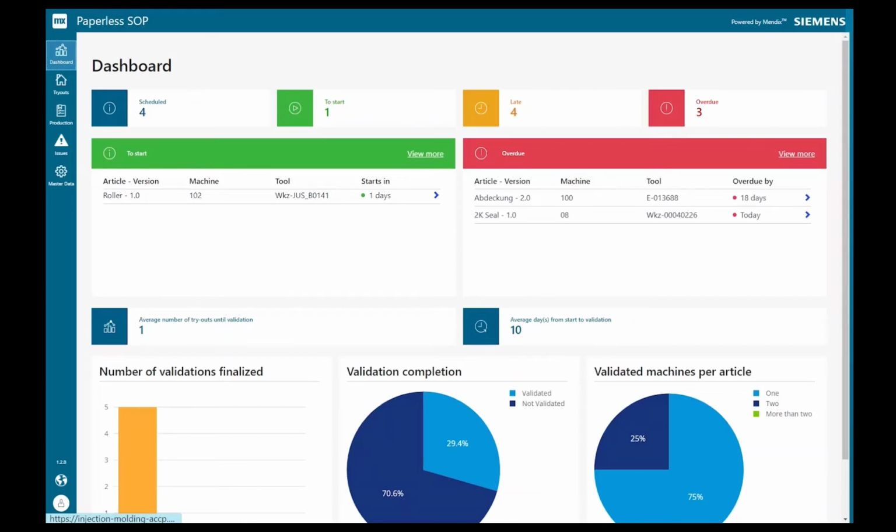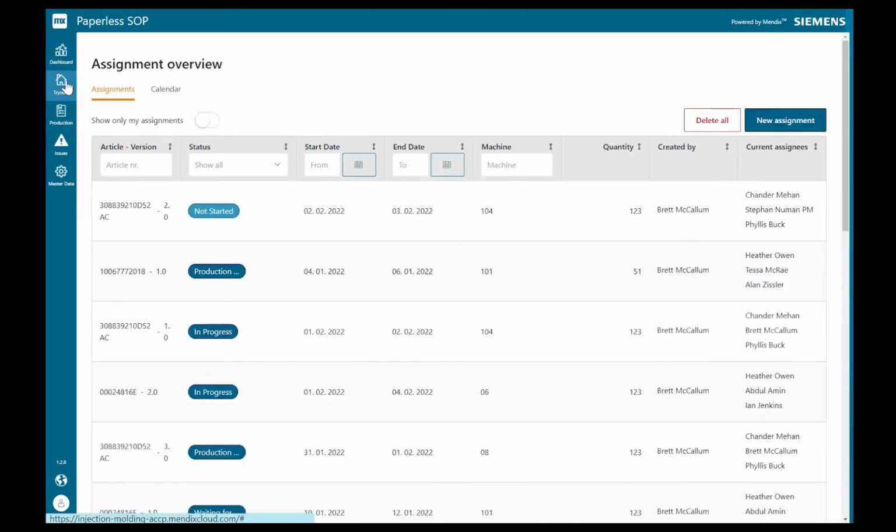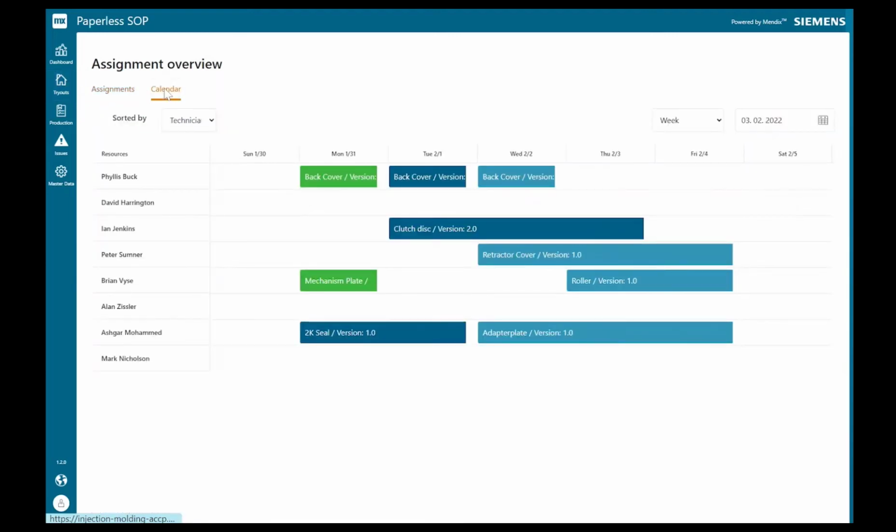The dashboard contains an overview of the current workload and metrics about the current performance. When we click on tryouts, we navigate to a page with an overview of assignments that have been created, including their status. In addition to a list, there is also a calendar planning view. Here the project manager has a clear overview of the past, current, and upcoming assignments. The project manager can create an assignment by clicking a button on the overview page, or by selecting a period in the planner.